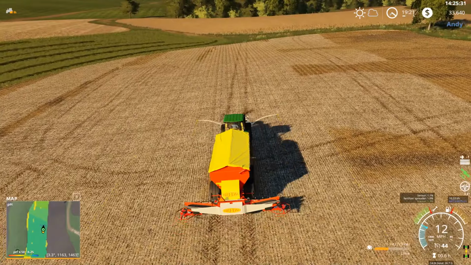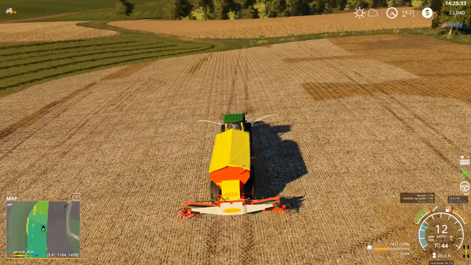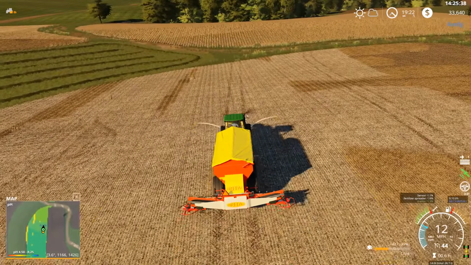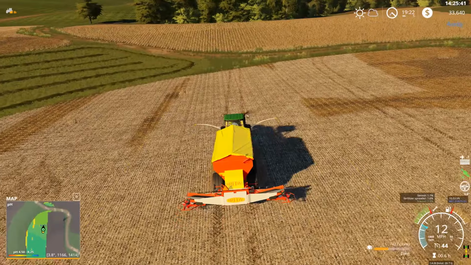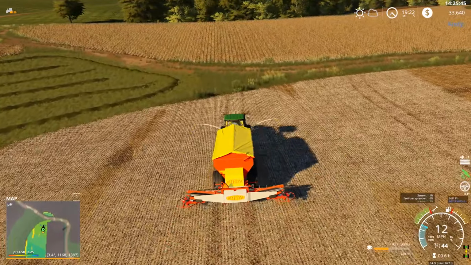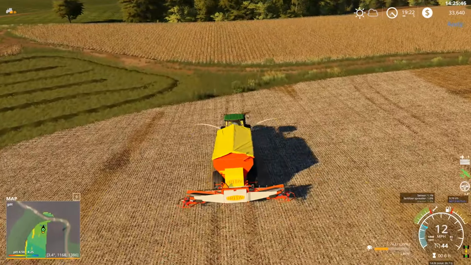It's double liming. All right, it turned the limer off. Which it should. If it senses that it's got enough lime on it, it's supposed to turn that thing off. I must have hit the button. All right, it's back to scanning.